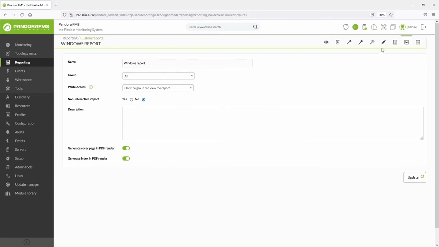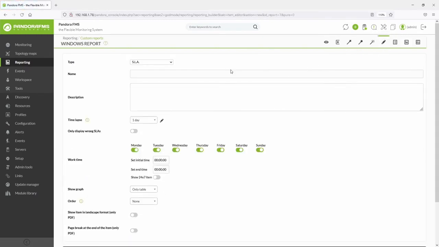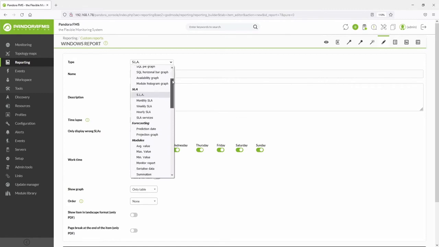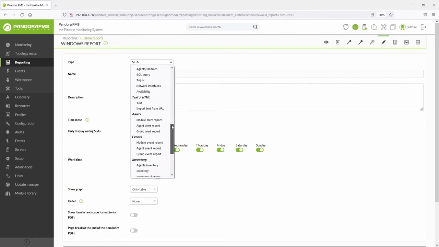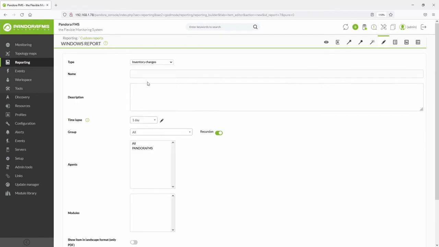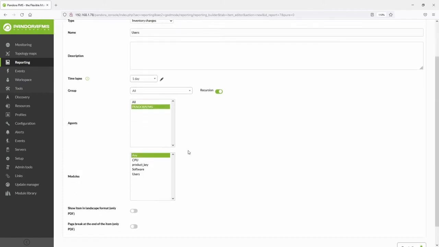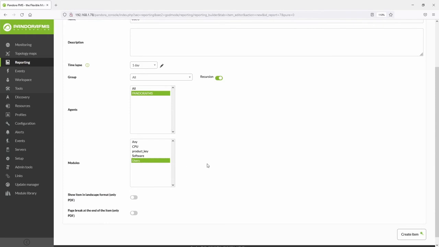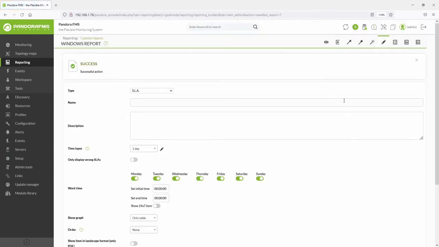To that end, return to the Report and Editing section, and in this case, select Inventory Changes. Fill in the fields and choose the module from which you're going to monitor the possible changes that may take place, which for this occasion will be from the Users module. As we can see, a new section will be created, where the changes to that module will appear during the time interval that we chose, if there have been any.